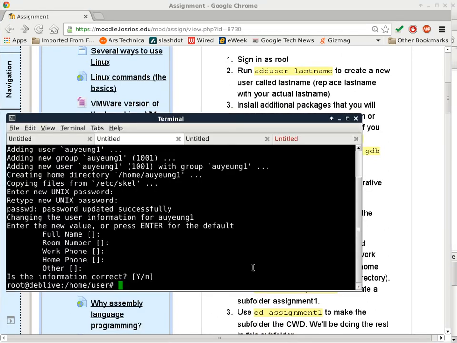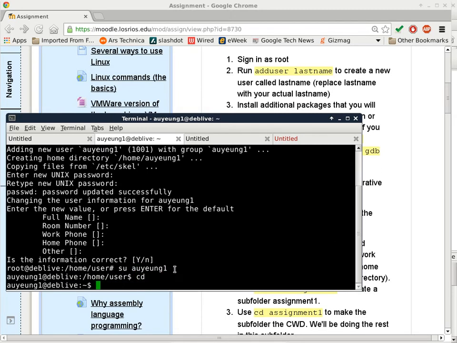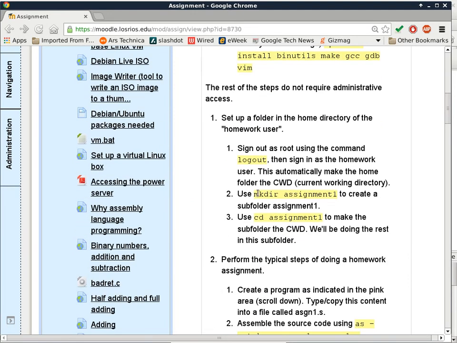Now in this case, it's kind of harder to do that because my login session is through the GUI, so I can't really just log out without affecting everything else, like the screen recorder, the browser, and stuff like that. So I'm just going to cheat here a little bit and use SU to switch user. Okay, and that's, by the way, what SU stands for, switch user. So I'm going to SU to Oyon1, and then do a CD to the home folder of Oyon1. Then I'll execute this command here, and I'll cheat so that you guys will ask the question.